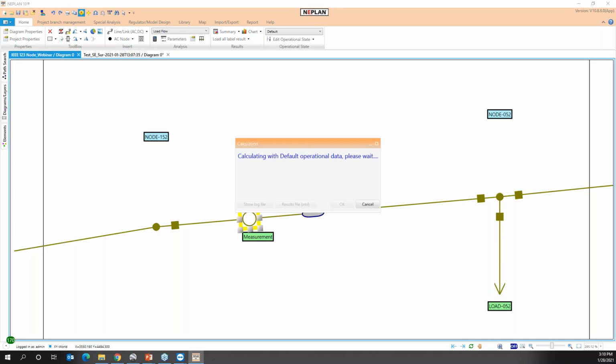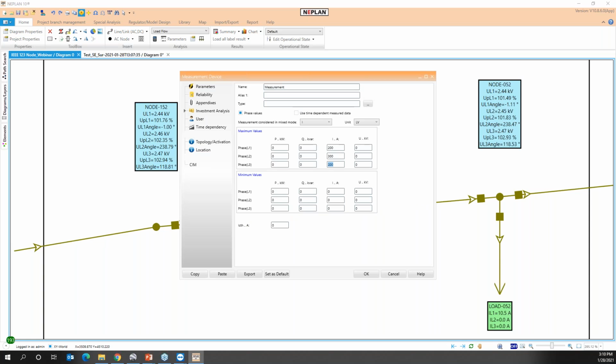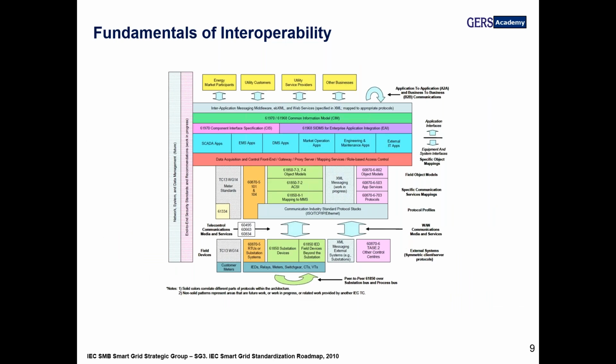Now the question will be, okay, but how can we integrate these measurements? Because I am adding them manually, and it opens different possibilities that we could approach. Starting with that, I would like to present here some fundamentals of interoperability. I like to show this architecture a lot because it presents the most convenient concept to approach this topic. What do I mean?